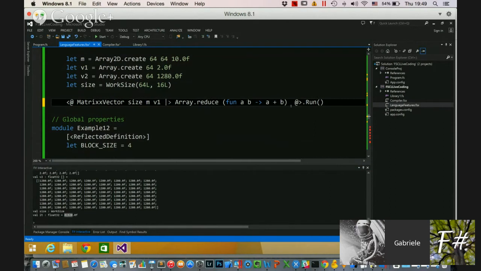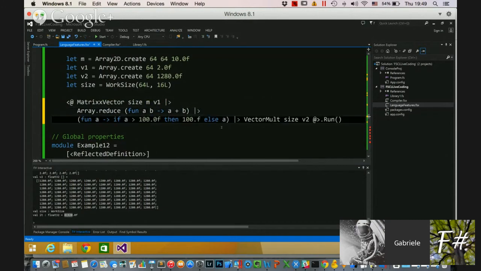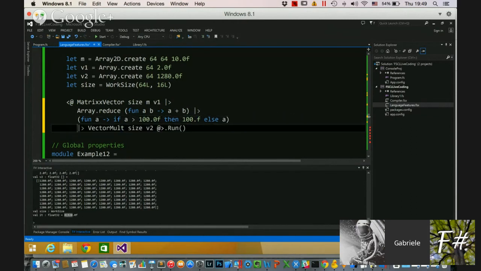One last thing that I would like to tell you is that sometimes inside your pipeline you may want to execute something sequentially on the CPU instead of executing it in multi-thread or OpenCL. So, for example, here we may want to do matrix by vector, then compute the sum of all the elements of a vector, which is obviously a scalar value.